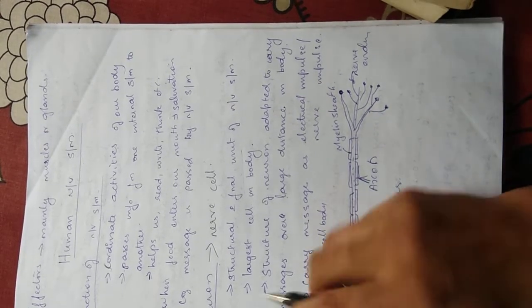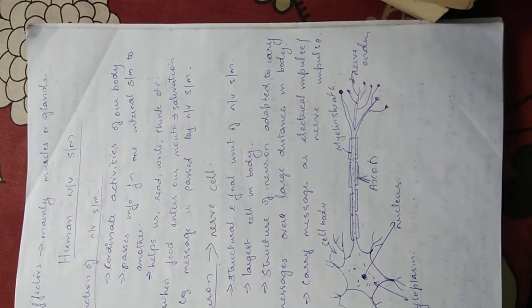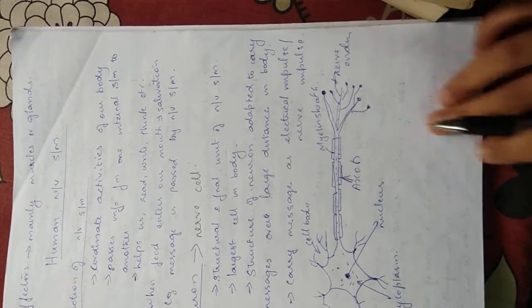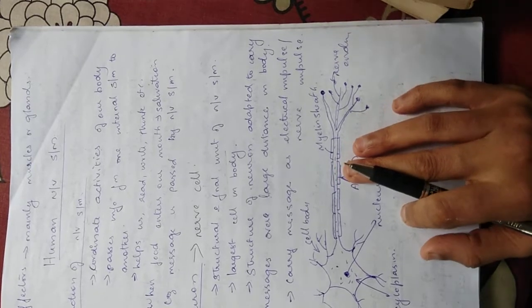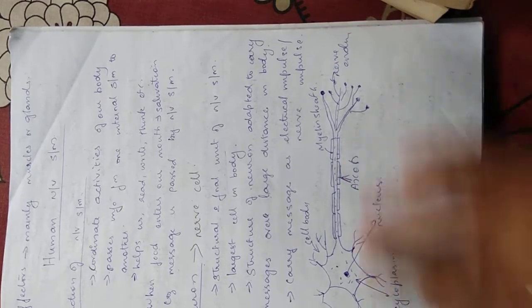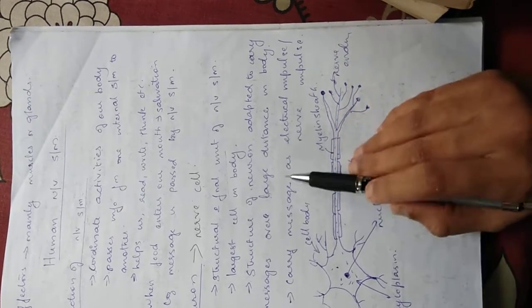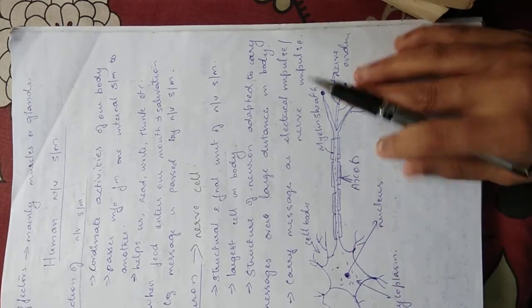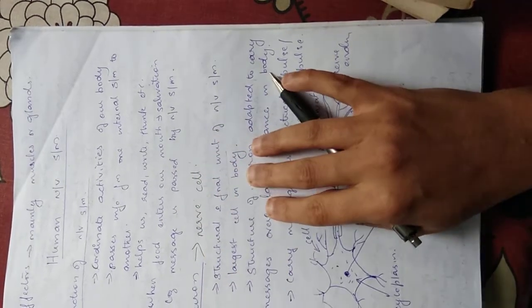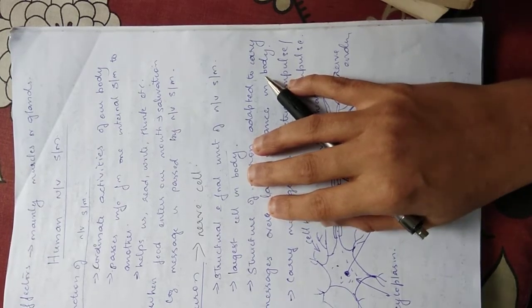Now we come to a single nerve cell. If you see the structure of the neuron, it is a very long cell. In fact, it is the largest and longest cell in our body. Why is it so large? Because it is adapted to its function. It has to carry messages from the tip of your hands to the brain, so it has to carry them a long way.